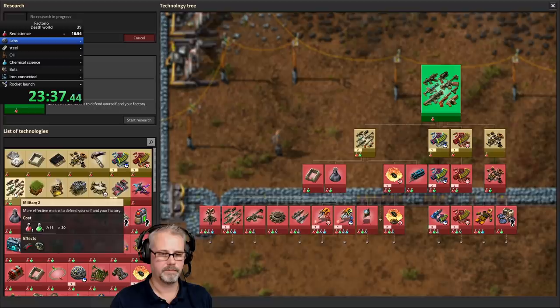Yeah. And I have like one grenade to defend. I have 70 purple science. Why? Don't know. You picked it up from labs. Picked up. Sub 4 horse, casual death world. Yeah.